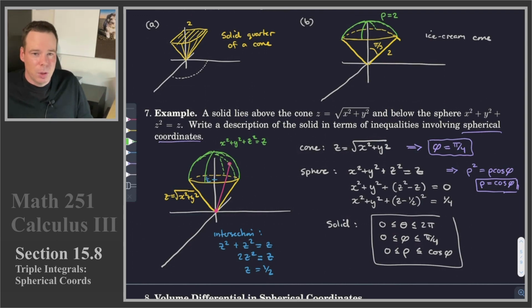In the next part of this video, we'll introduce how to convert a triple integral from rectangular coordinates into spherical coordinates. And then we'll do an example where we actually do this conversion and integrate. And then in the third part of the video, we'll just do another example of a solid, and try to decide whether it's best to do it in rectangular, cylindrical, or spherical coordinates.